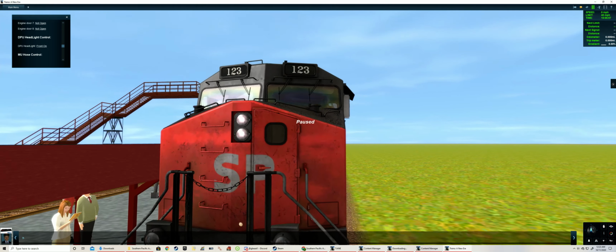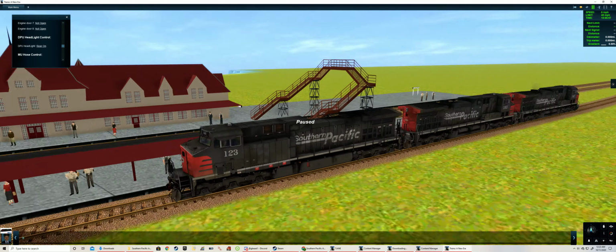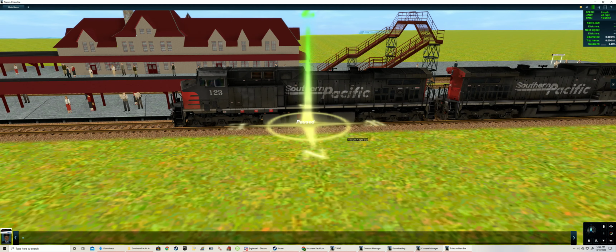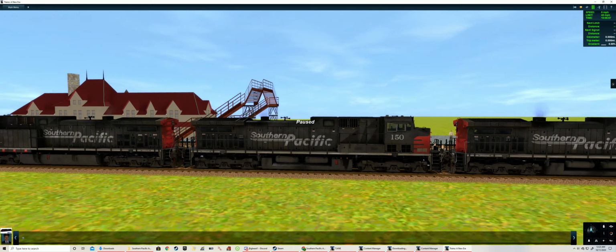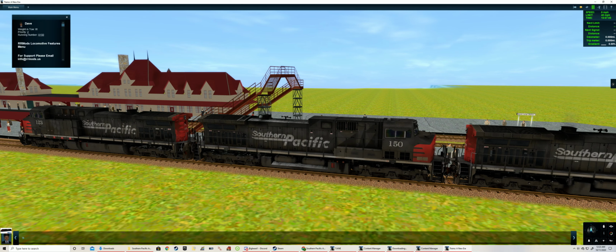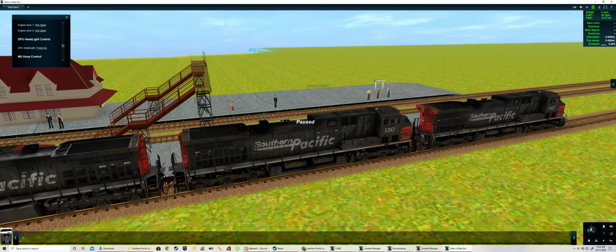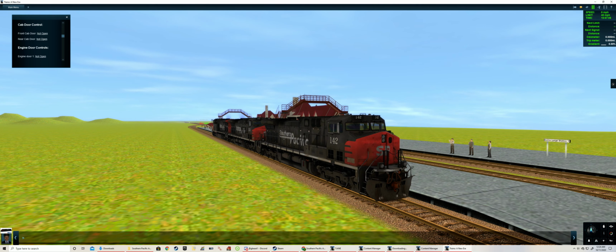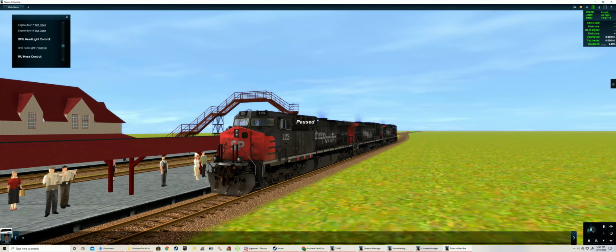DPU headlight. You got DPU headlights. Yep. And rear DPU lights. So, that is that. I'm gonna do this one. Doesn't want to open. So what I can do, turn on our DB headlight front. So there we are. I'm not gonna hook up to any cars today.